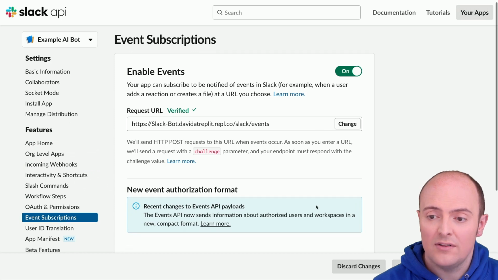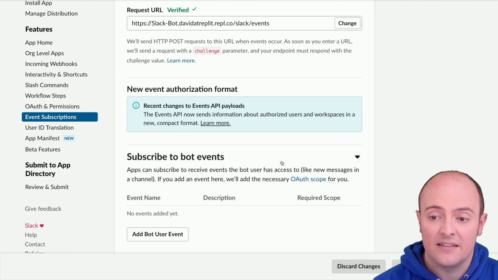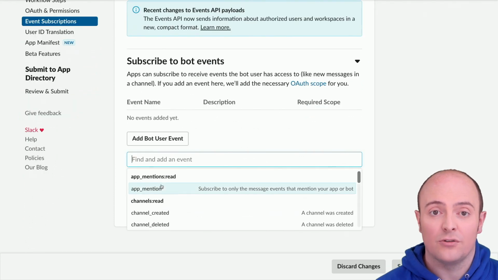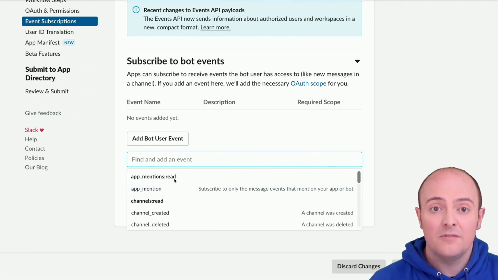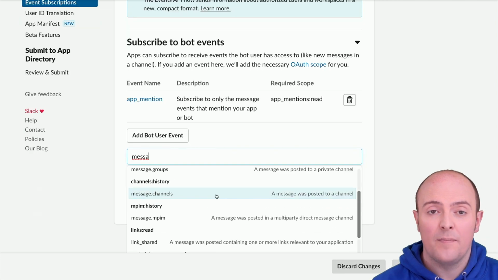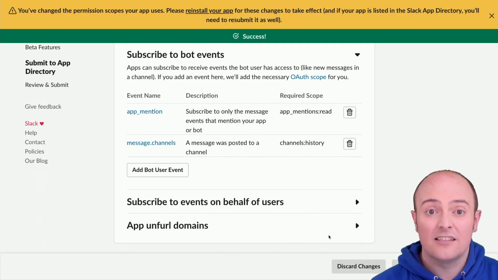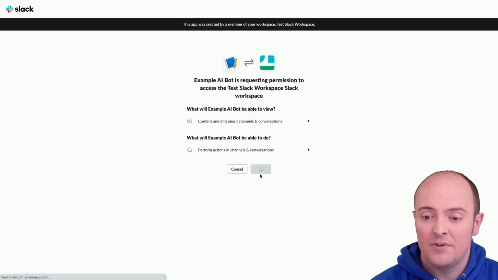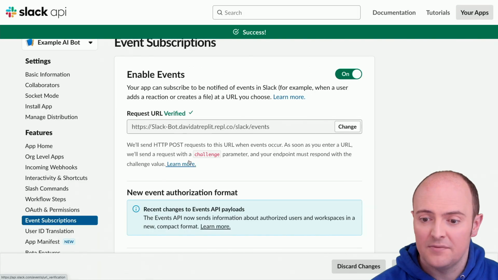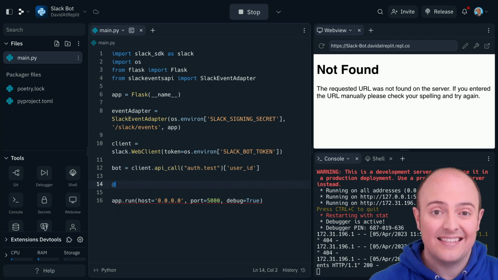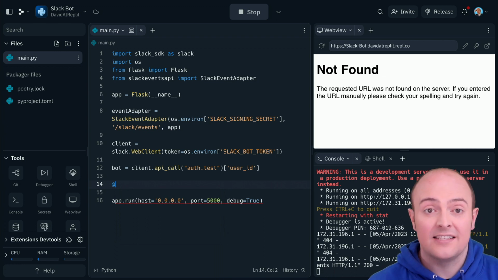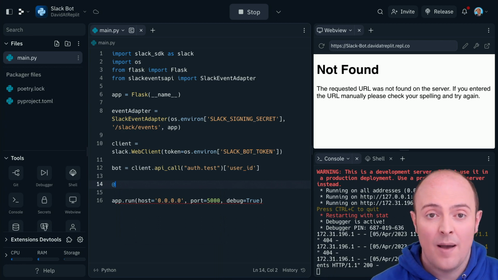And then we're going to scroll down a little bit and subscribe to a few events. We're going to subscribe to app mention and message.channels. Now, because message.channels requires a few more permissions than we've given it, it'll ask us at the top if we want to reinstall the app. So go ahead and do that. That puts the new version in your workspace. And we're in a good place now. We've connected the app up and we've authorized it. And Slack can also go back and check that it's allowed to be accessing it through that /slack/events web interface.